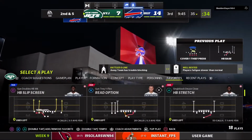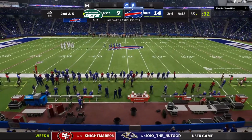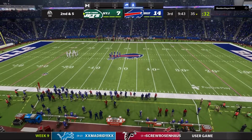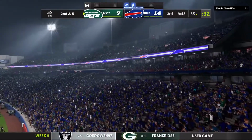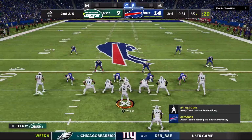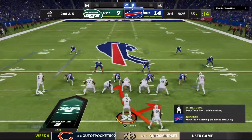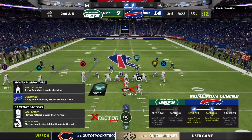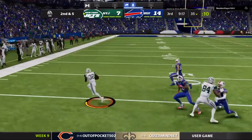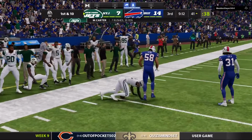I think if they get back in balance, it'll help them when they put the ball back in the air. 5 yards on the carry. Good pickup on 1st down. Brings up 2nd and 5. Working with 2nd and 5 now. Wilson going to give to Carter on the option. Carter a 1st down and more. And all the way down to the 41-yard line.